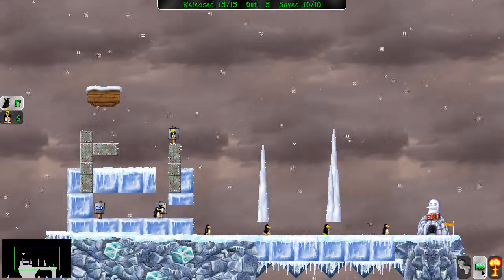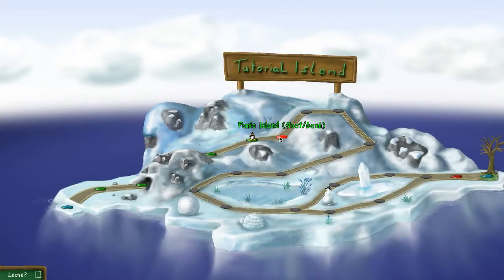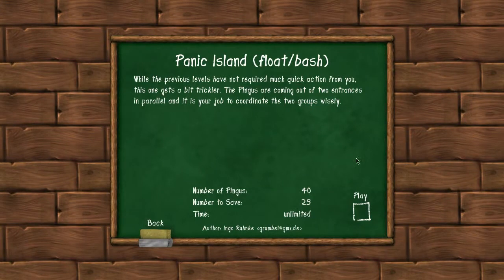Solution attained. Well, that's going to do it for this episode. There's not really too much of the gameplay that needs to be covered because we've seen all of it. Just pick a job, give it to a Pingus, and hope that you manage to get the requisite number out through the exit.